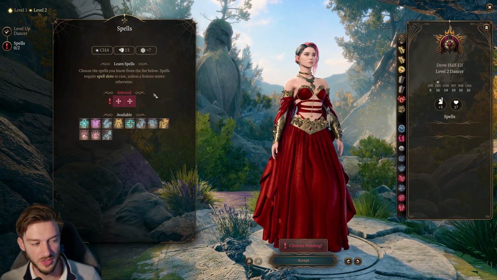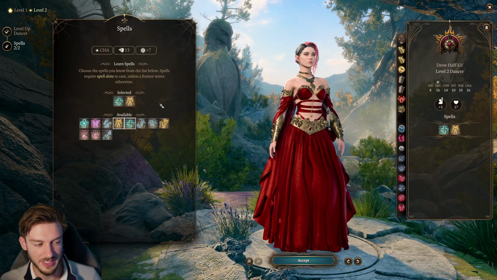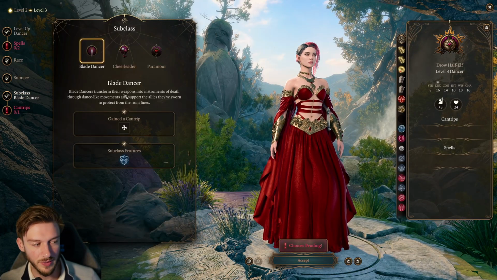At level 2, we get the choice of some more spells here, and we get some fun ones like Healing Word and Sanctuary. Sanctuary being a good one to protect your teammates, and Longstrider's another good choice if you don't have someone on your team already with it. Level 3, we get to take our subclass.